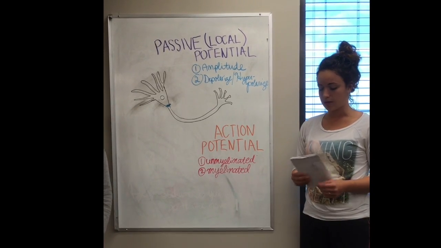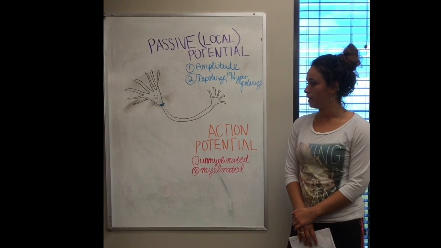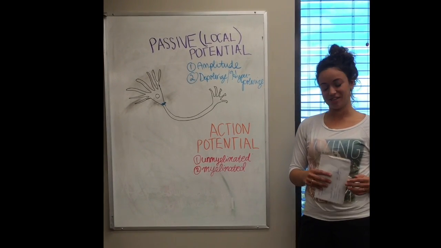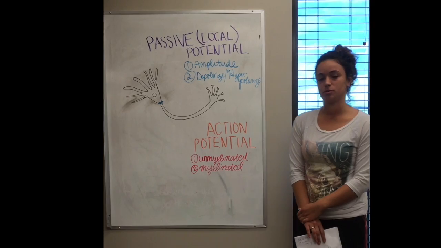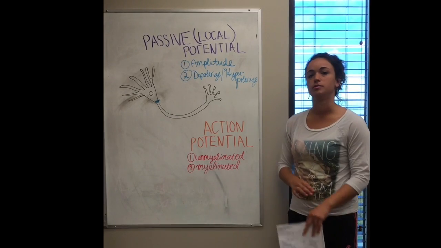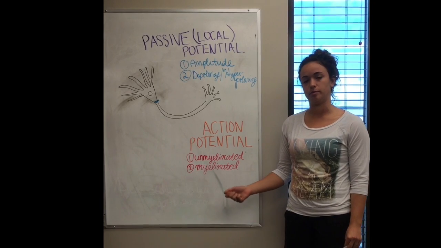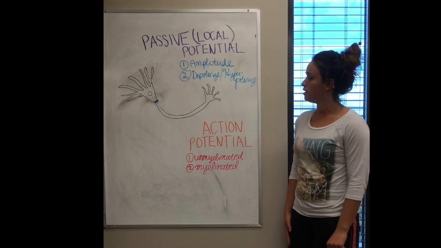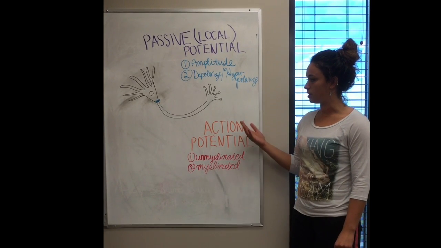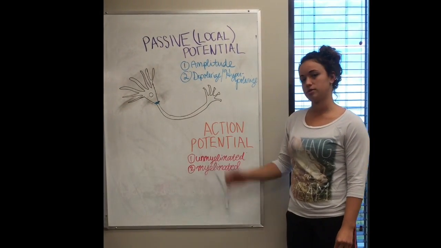A couple other things, it has different ion channels through which it communicates with other nerve cells, and it's going to include mechanically gated channels and ligand gated channels, which respond to different pressure, different chemicals, and stuff like that. So the amplitude can vary in terms of how many chemicals have been received or how much pressure has been put on a certain cell, and then the amplitude is going to be small or it's going to be big, and it's going to generate a certain amount of energy. From there it will build up and affect the action potential, which Alyssa is going to talk about.